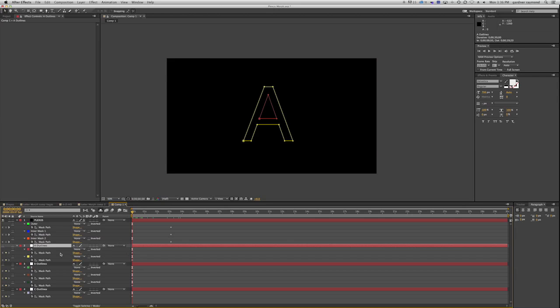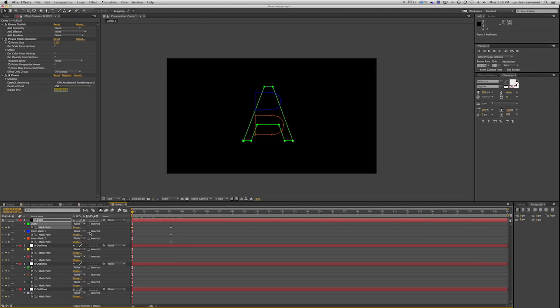Now we want to start with A, so what we're going to do is we kind of want to know what's the inner mask and what's the outer mask. So see the yellow one here is the outer mask. I'm going to drag it on top just so I have it better in my head. I'm going to select the keyframe, copy it, go ahead to the outer mask path and paste it. And already you can see it'll change from the shape of the A to the shape of the B. And that's the basic technique for this entire effect.